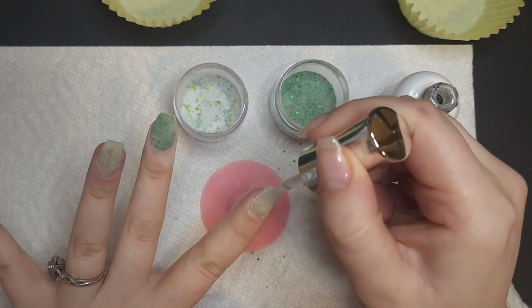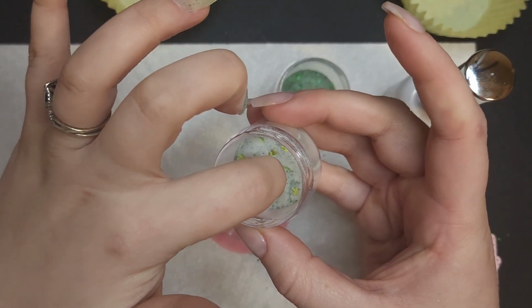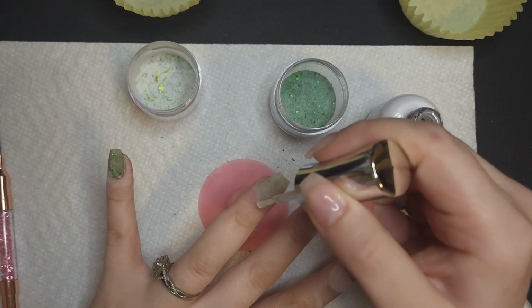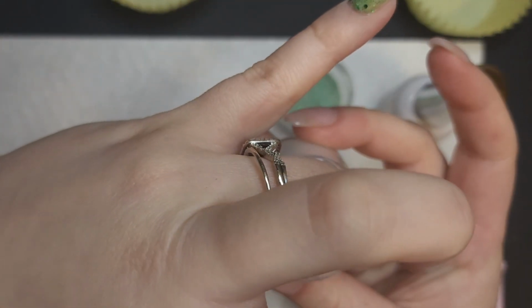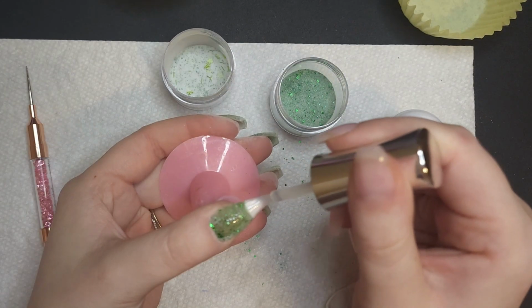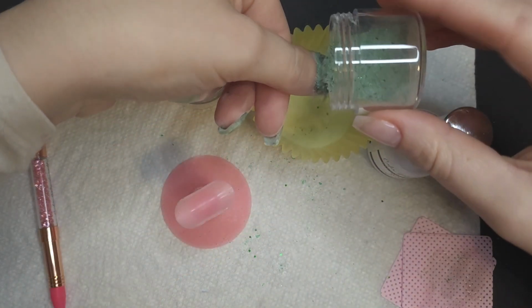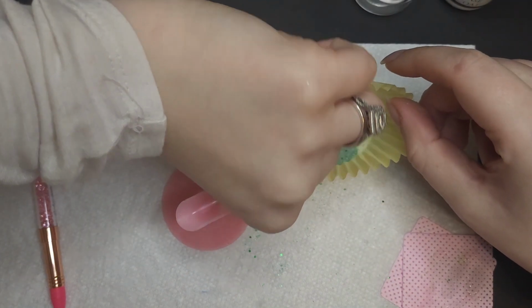So this time around, I'm more focused on trying to get more of the foils onto the nail. I'm not too focused about the clovers yet. So this time I did pour the glitter out into the cupcake liner just because with my other two nails I was struggling to get my nails into the jar and get a good coverage.